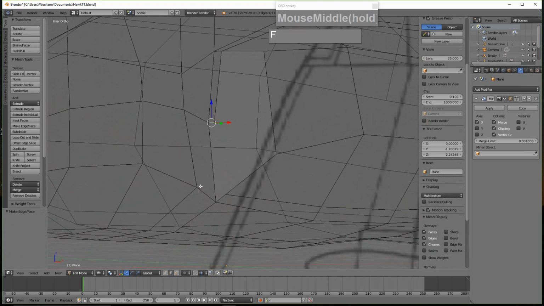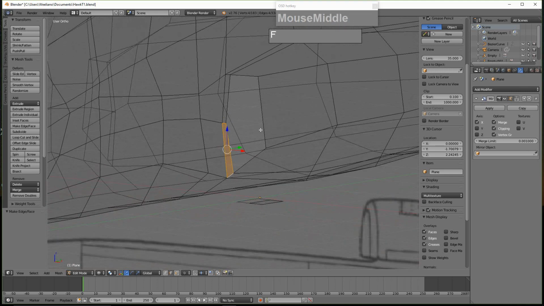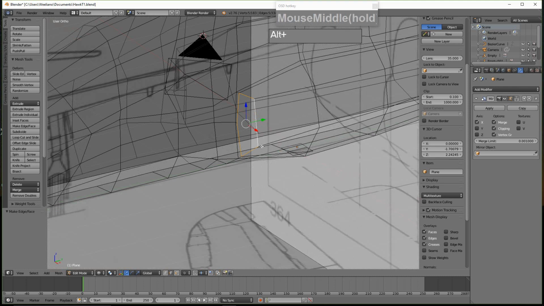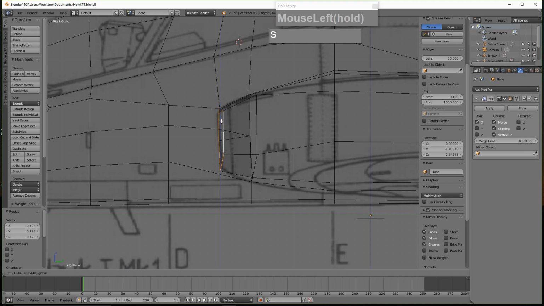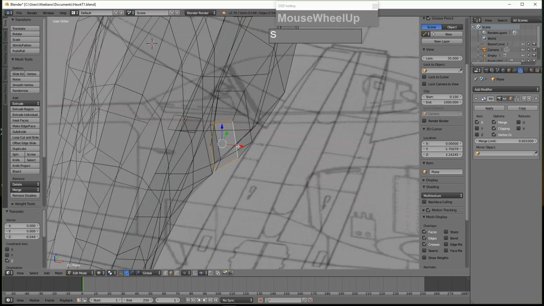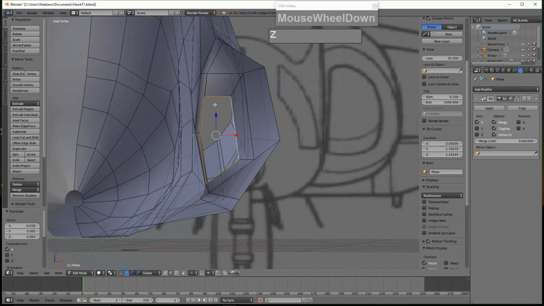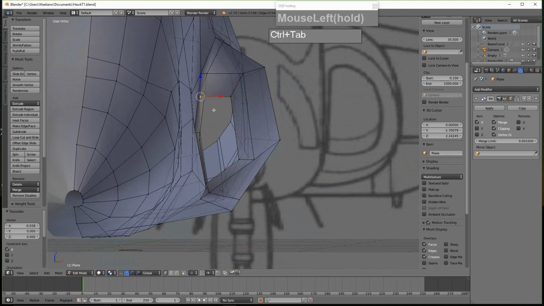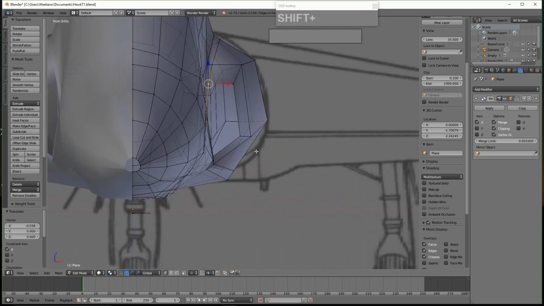And I should have another section here. That's it. Press F to join, because I'm going to select this open hole here to extrude the remaining extension. I'm going to scale this down slightly so that I have the jet intake. Now, from the observations of the photos that I've seen of the aircraft, there is actually a space between the jet intake and the wall of the plane. Okay, so now I have the jet intake done.